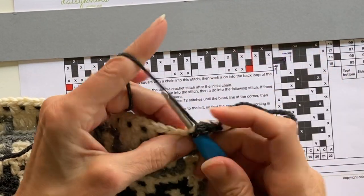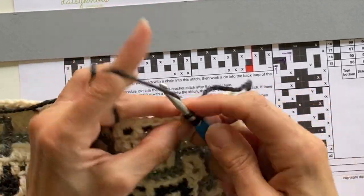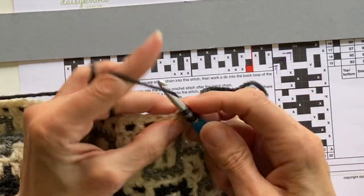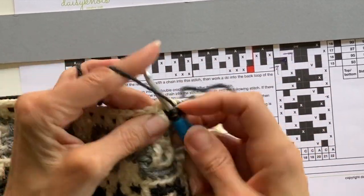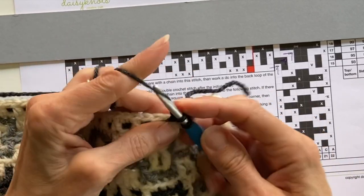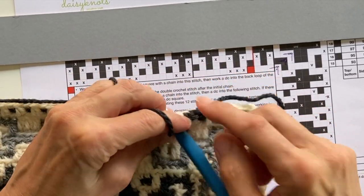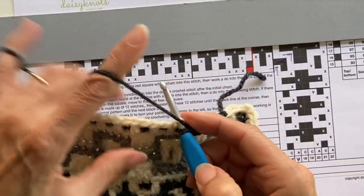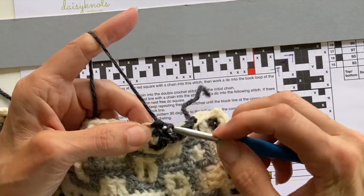And after this drop treble we're going to have 3 double crochets and then another drop treble, and that is the pattern that we're going to be working on this round. 3 double crochets and 1 drop treble, and remember that drop treble should always be inserted into the box in between those 2 drop trebles from the previous round.